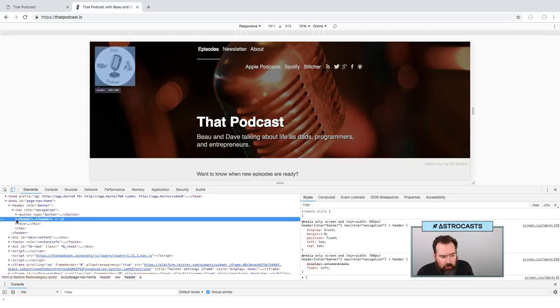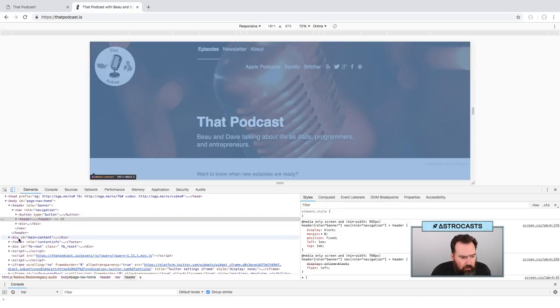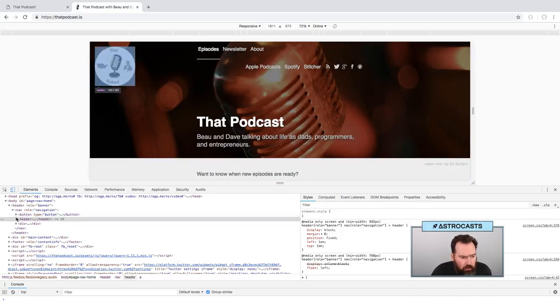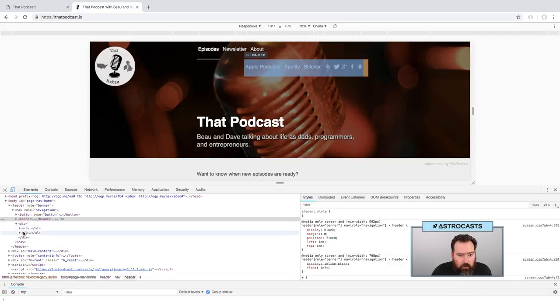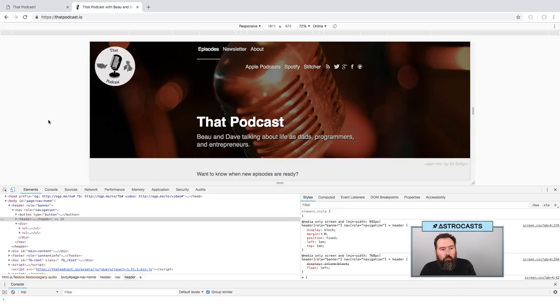Okay, so the button is, I don't know if I was actually using the button, because I wasn't using this thing, so these divs, these two ULs. So it actually was out on its own. I wonder if I can do something like that with the flex stuff. Header. So it's position fixed, left one, top one.